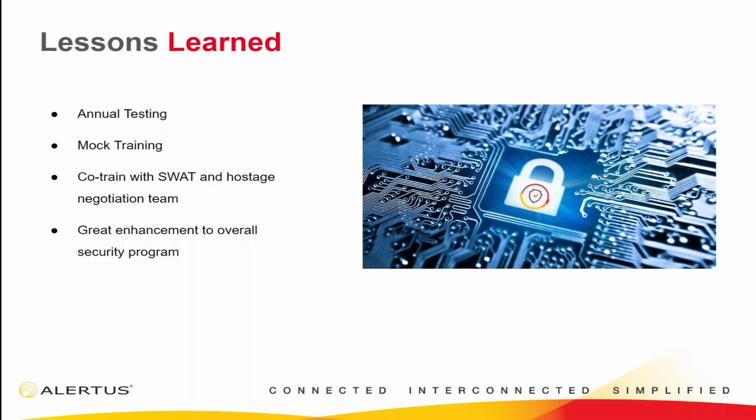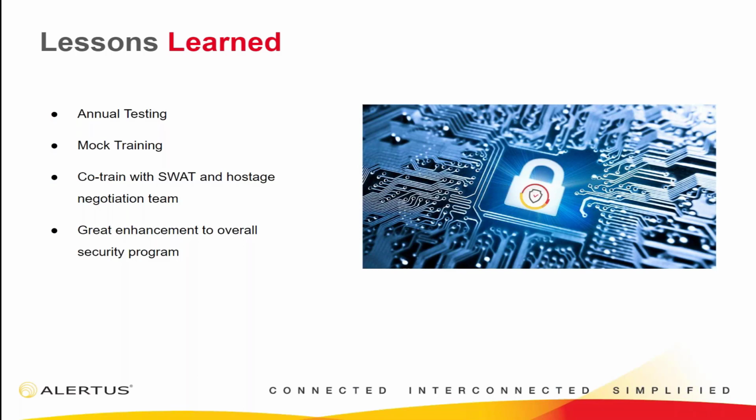Some of the lessons that we learned: we do an annual training, and in this annual training we found that when people get new phones or we have new employees, they needed to update the app for Alert Asst, just so that it was always working. They didn't have to sign in or anything; it would stay signed in. And we did mock trainings to train the employees on how to react to the situation. If they get this message on their phone, a text saying evacuate the building, active shooter in this area, they know to avoid that area. We have a failover zone, and they know to go to that area.